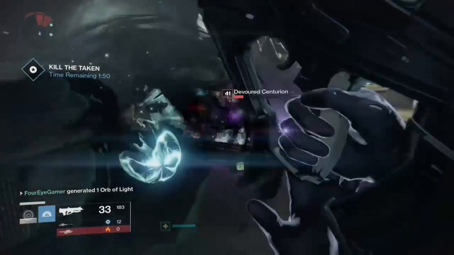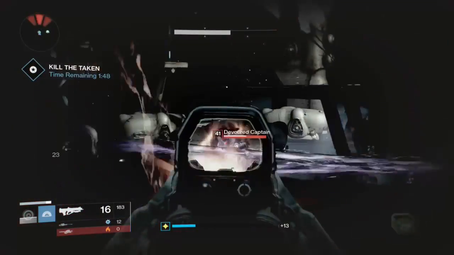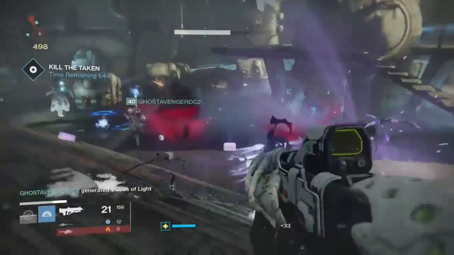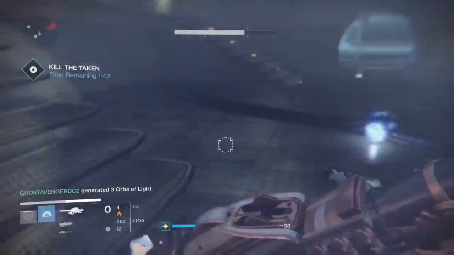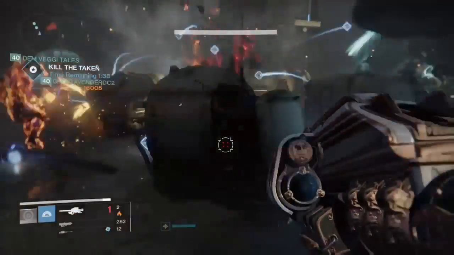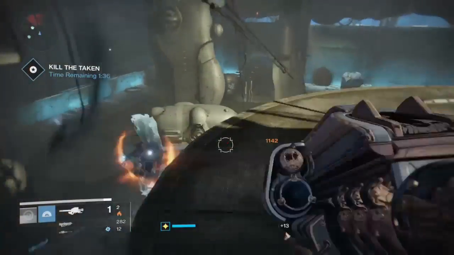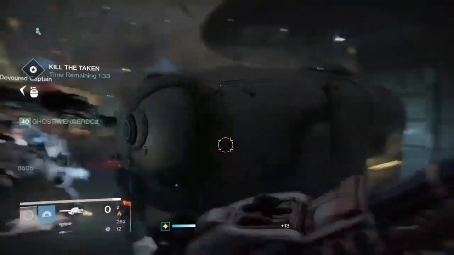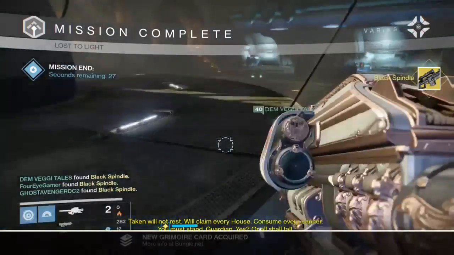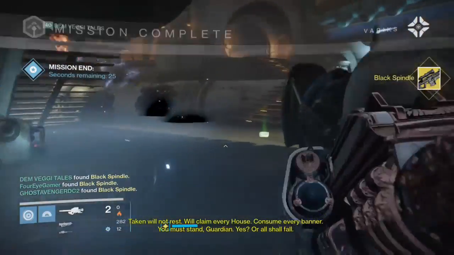And then once you kill all these ads, you will get your Black Spindle. I believe it drops at a 290 light, and it is infusible, so you will be able to infuse it if you choose to. Otherwise, it is a free exotic shard. I believe you can do this as many times as you want. And there you go. Black Spindle, guaranteed drop every single time.